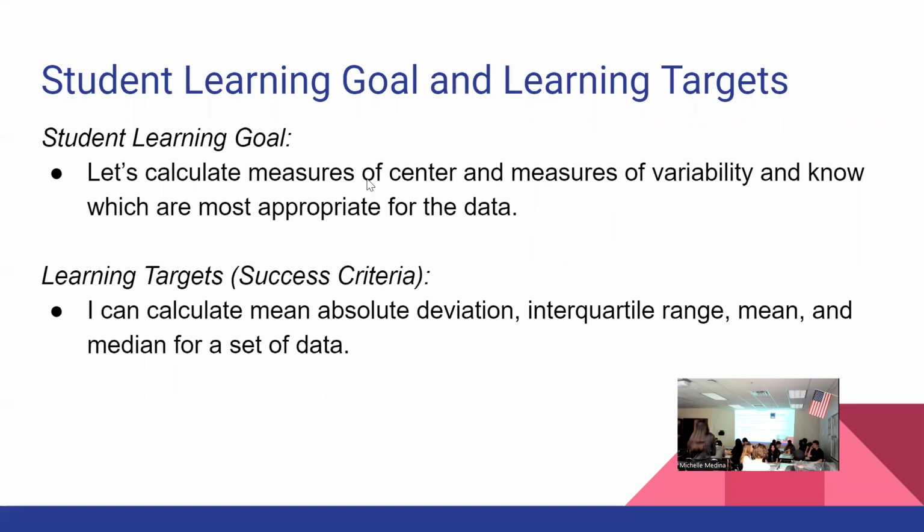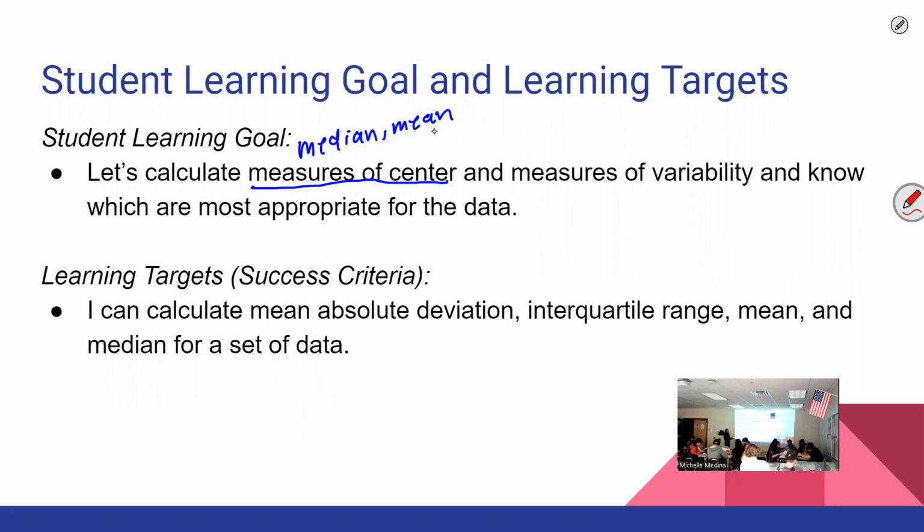Do you guys remember what qualifies as a measure of center? Anyone have a guess on what a measure of center would be that we talked about already? Median for sure. And anything else? The mean. Those are our two measures of center. Feel free to write that somewhere. I know you don't really have a spot on your notes, but maybe write that somewhere. Measures of center would be median and mean.